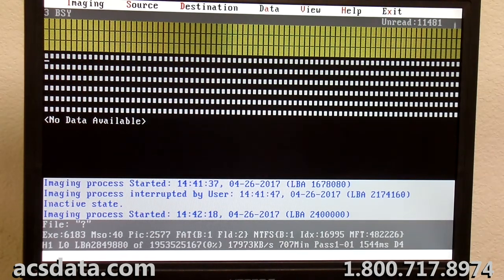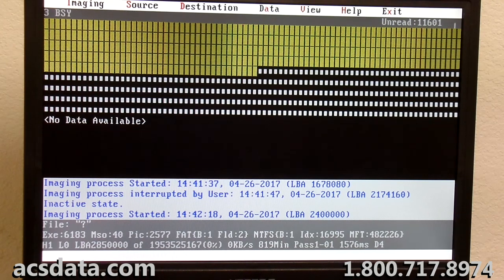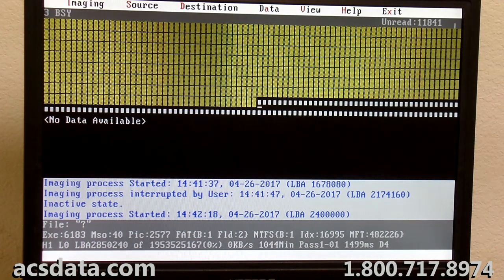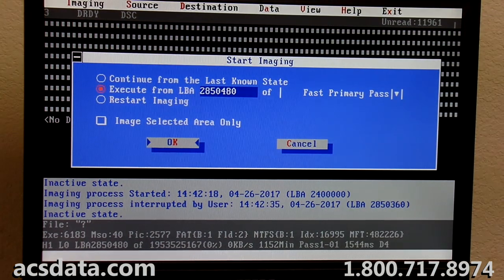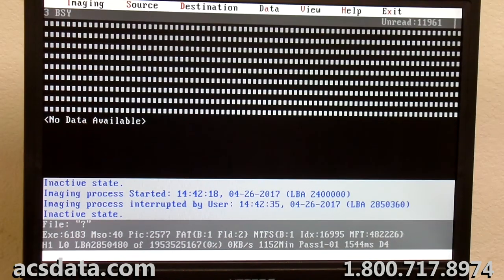Okay, just following up again with case 760421. Just spending some time focusing on the front end of this drive. If you'll remember, earlier we skipped about 50 million sectors. So right now I'm trying to go through and work a little bit of that front end of the drive as well, to try to get some of that we skipped initially, and hopefully to give us a more complete recovery.